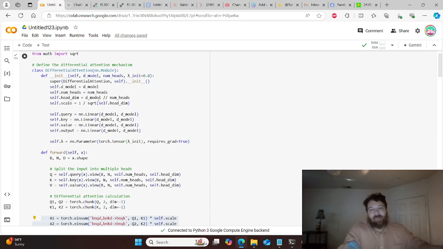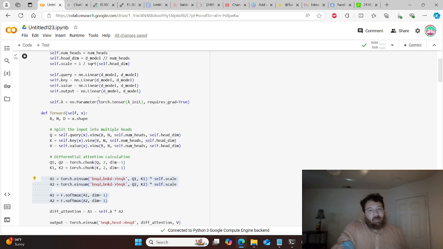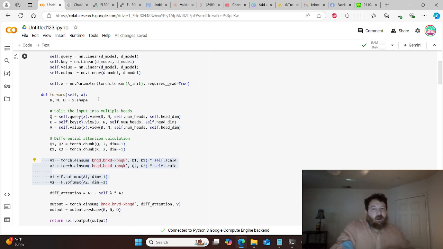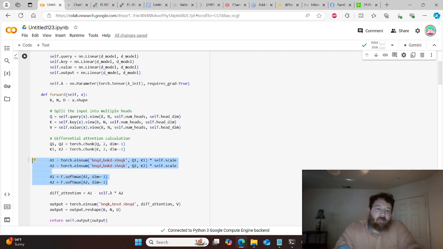Again, addition by subtraction: really simple as far as the end result solution, but very elegant to think of and to put together. I think you're going to see more and more use cases of this addition by subtraction, because this is the second time and the second company that has produced something along these lines with this type of model. So I'll leave a link to this Colab notebook.